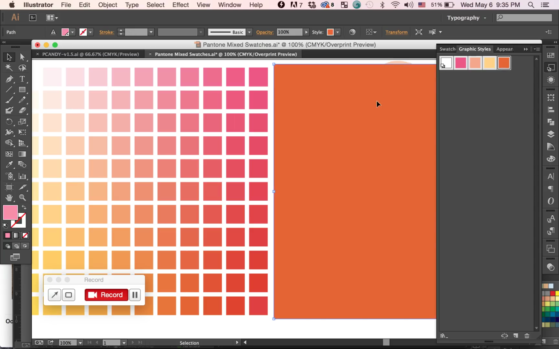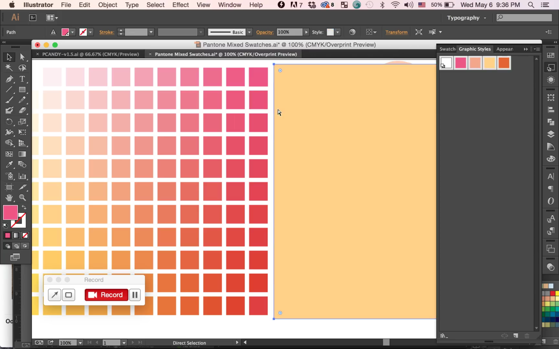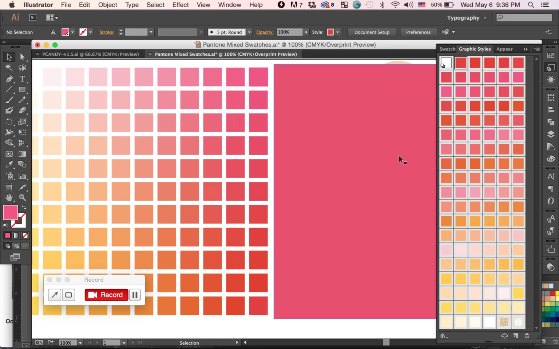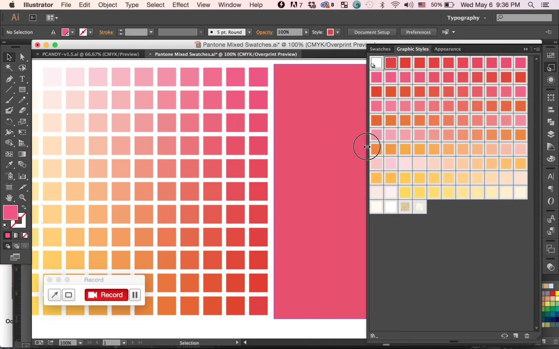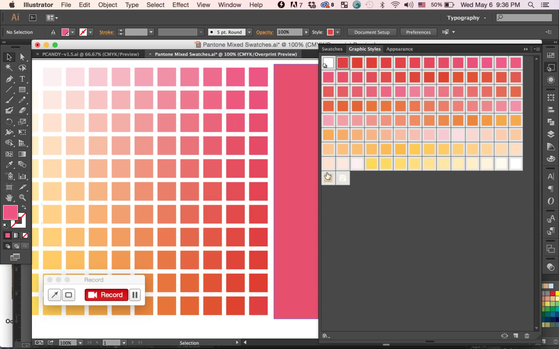But you only have to do it once, and then this file can be your file that you save and use for all of your graphics, for all of your mixed Pantone swatches. So I'm going to go ahead and undo, because now you know how to save these. But I want to show you with all of my swatches in here. And don't do what I did and individually save them out of order, or maybe I didn't. I guess I didn't. Make sure that you're saving them and dragging them in order so that they are creating a grid that makes sense to you, like going from white to yellow or something. I don't know.